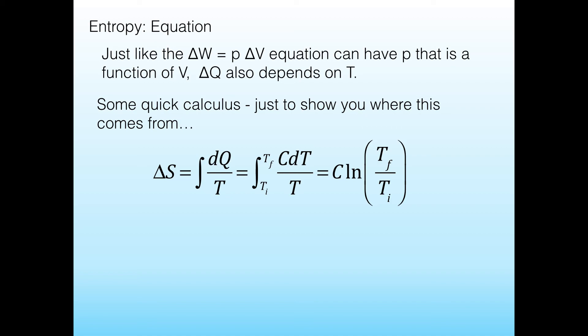So now we have a function of temperature in this integral, and now this is a very straightforward integral to do where you get the natural log of T. If we put in our limits where we go from T initial to T final, then what we get is that the change in entropy for a system is C, the heat capacity, times the natural log of Tf over Ti.